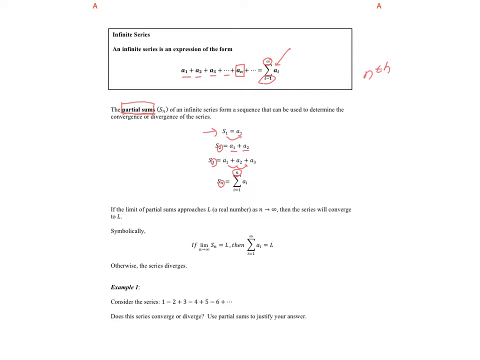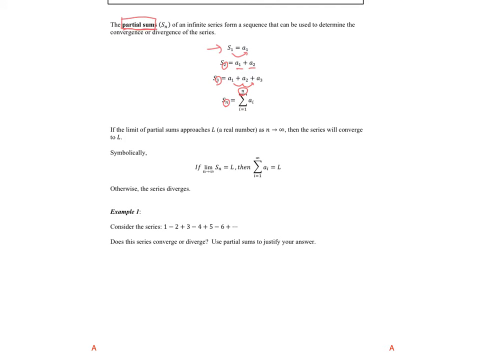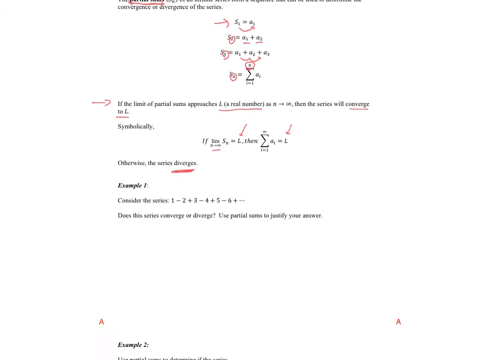All right, so this is going to be vocabulary heavy. I don't know about mathematically challenging, but it's going to be different for sure. So now we're going to say if the limit of the partial sums approaches a real number, then the series will converge to a real number. If I take the limit of my partial sums and that approaches, let's say, 1, then I know that I'm going to add up to 1. Otherwise, my series of numbers is going to diverge, which means we're not going to have a sum. It's going to keep getting larger and larger, or smaller and smaller depending on the negative sign.